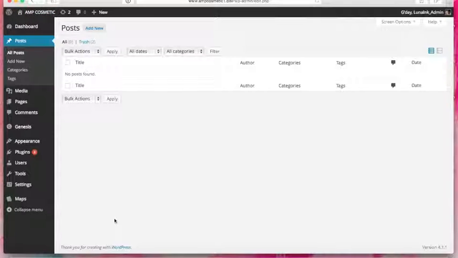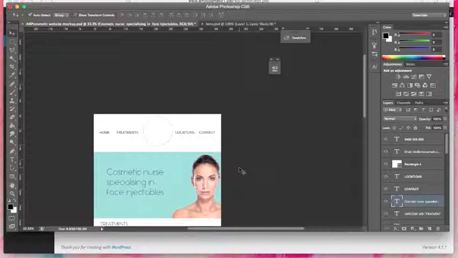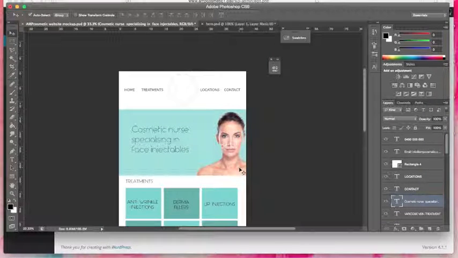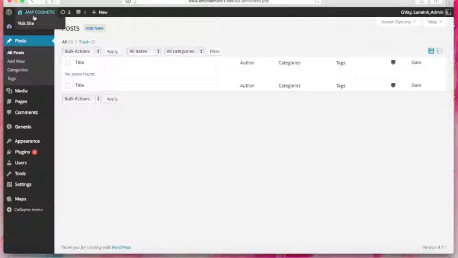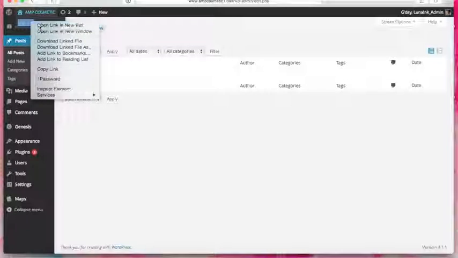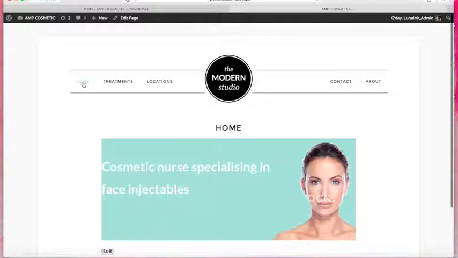When I start building a site, I go into Photoshop and mock up how I want it to visually look. Here I've just done a quick mock-up with some stock images. This could all possibly change, but it's just a visual indication for me to know what parts to build. I'll go in and show you what I've done so far. First off, I pick a theme that is semi-relevant or semi-close to what I actually want to achieve in the end.